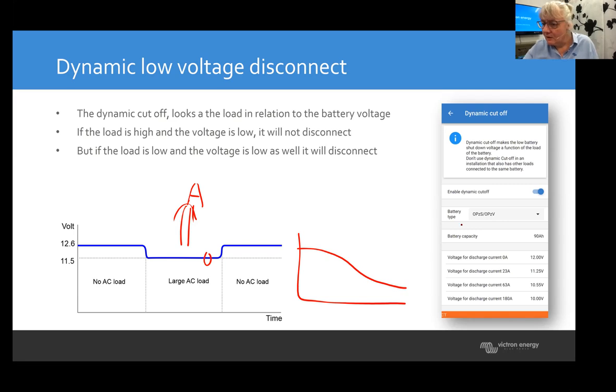So you can actually set all of these. So you can say voltage for discharge current. But you need to look a bit at your spec sheet. Maybe a bit of trial and error. So by default, we do not turn it on. A small inverter will have that turned off. You need to turn it on if you want it, and then you need to read the spec sheet of your batteries a little bit, do some educated guessing, maybe fine-tune the system, run with it for a while, and then make some small changes. So that's the downside of it. It might also have the non-desired effect that it's a bit trigger happy. So you need to fine-tune it properly.